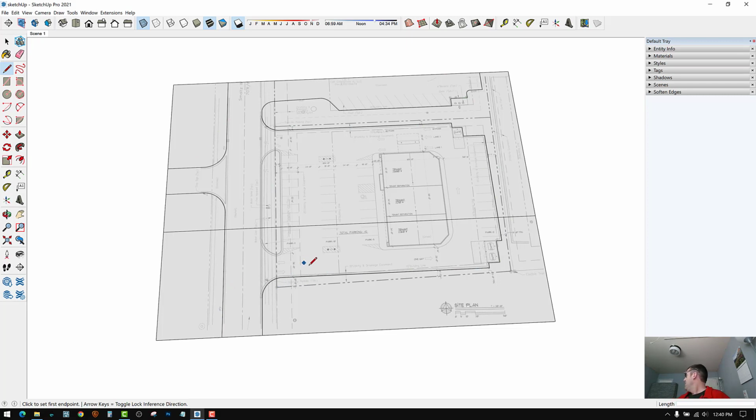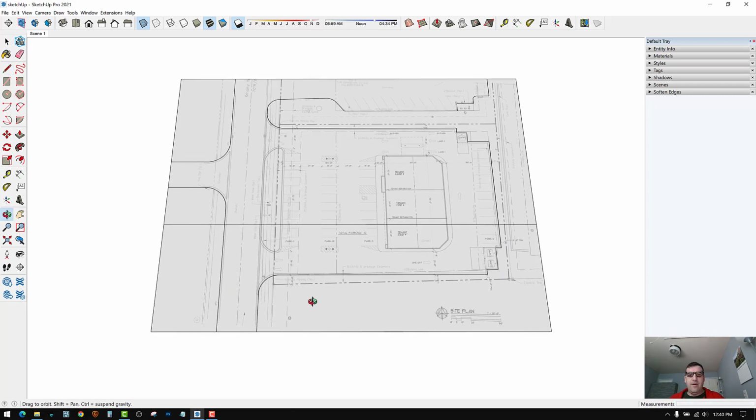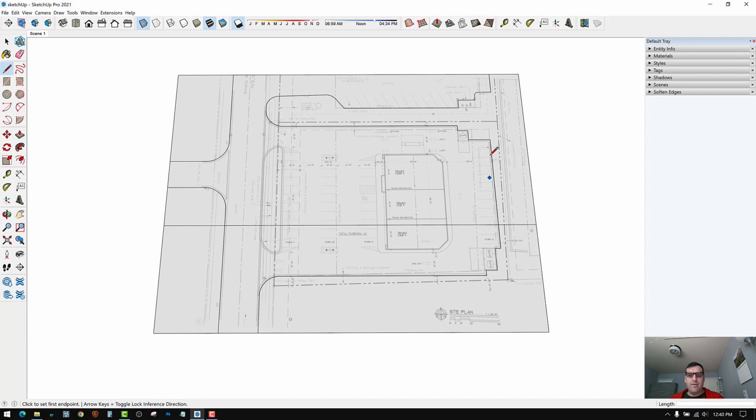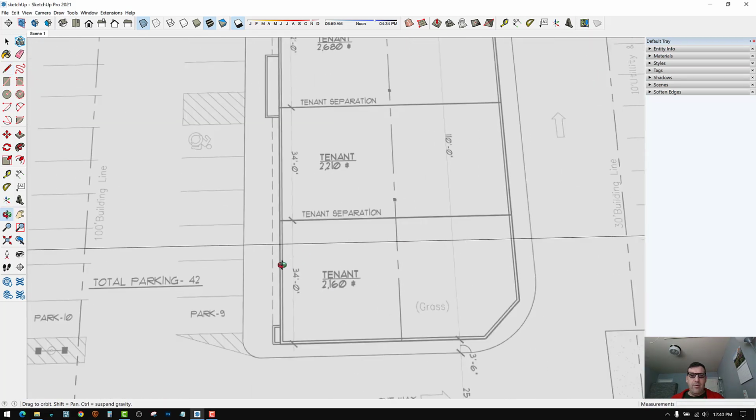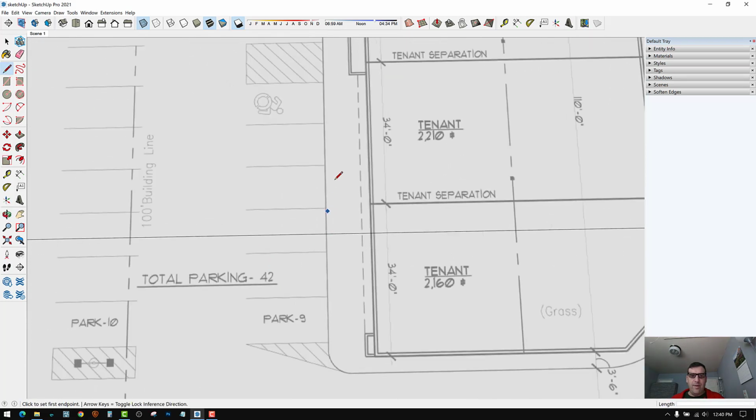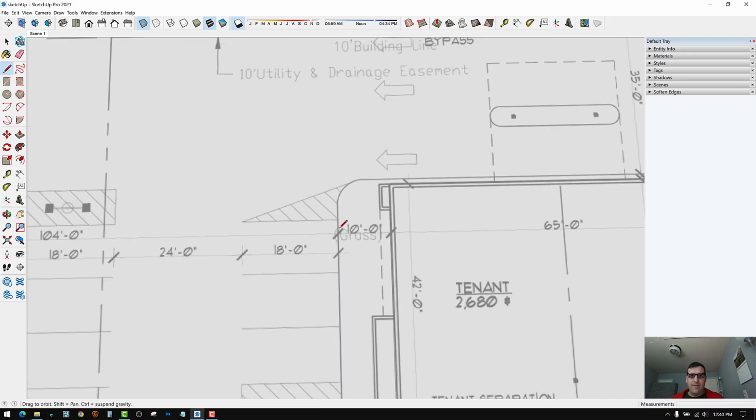The parking here, and the road, it's all connected. It's all asphalt. Now there's going to be a sidewalk here, and I'm going to start drawing that.